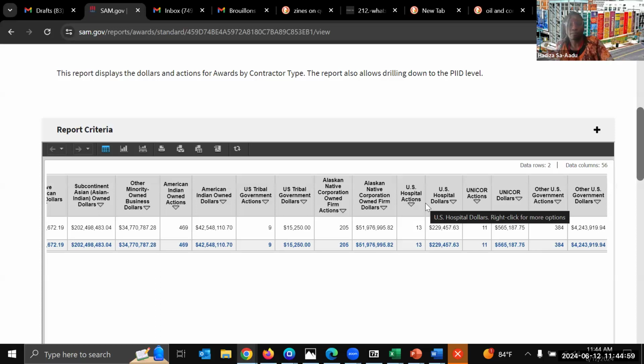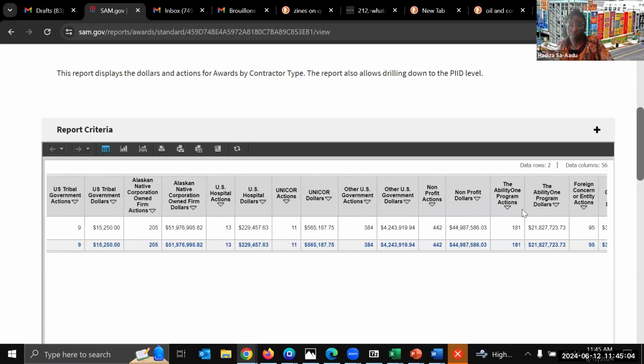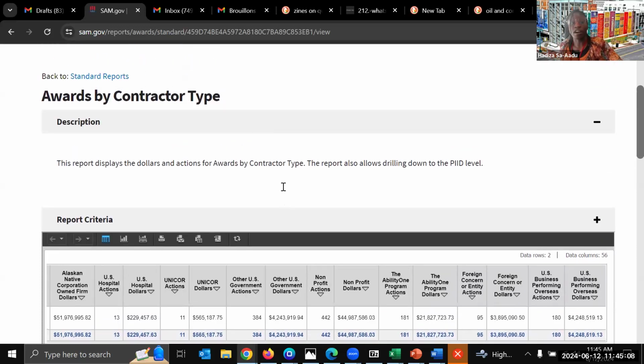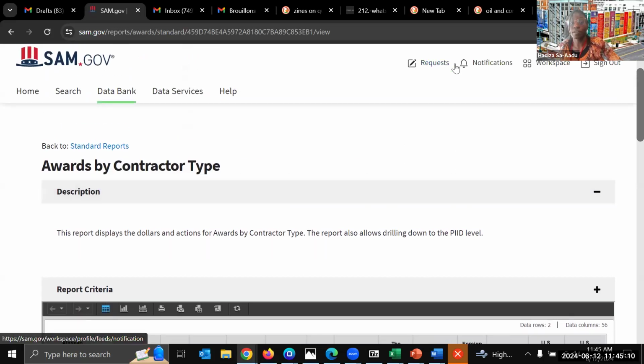So those include hospitals. Right. I'm going to stop there with the contractor type report. And again, this is back to the broader category of standard reports. We'll go back to standard reports here.